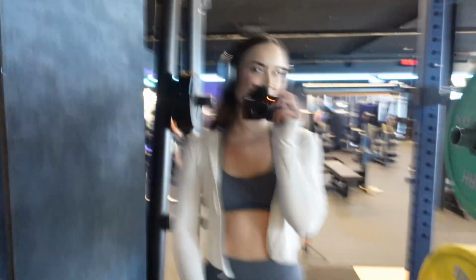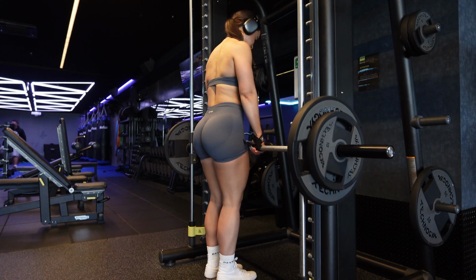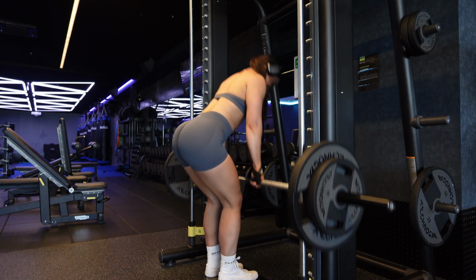Okay, let's get back to it. RDLs are an exercise that can be quite hard to navigate in terms of form as well as feeling them in your glutes rather than your back. So here are a few form tips that might help.